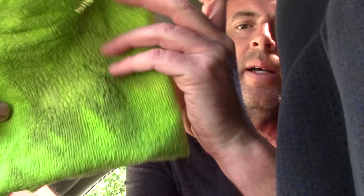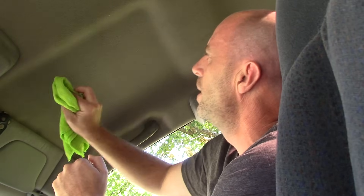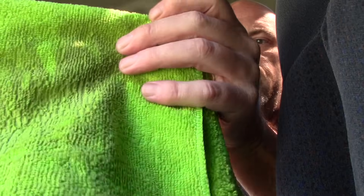Now I'll show you — look at the garbage on that microfiber. You can see there's a lot of dirt on it. I may have to do this once on a lightly soiled headliner. Remember, a microfiber towel has got nice grip — it's able to grip the headliner without being overly aggressive like a brush, and it won't break down the adhesives behind it the way a steamer might.